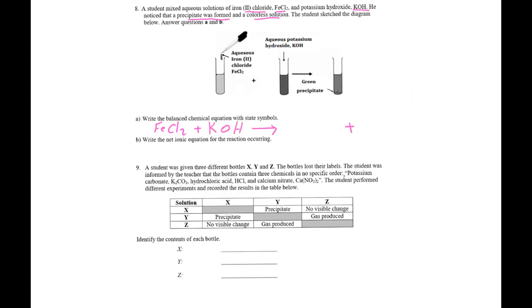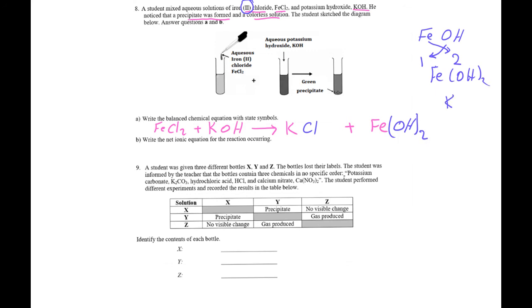What's going to be produced? We said we don't change the position of the cation. So the cation doesn't change its place. The anion will. So the K is going to take Cl and Fe will take OH. What's left now is to write the correct formula for those two new compounds. He said iron 2 chloride, so the valency of iron is 2 and the OH has a valency of 1. So the formula will be Fe(OH)2.